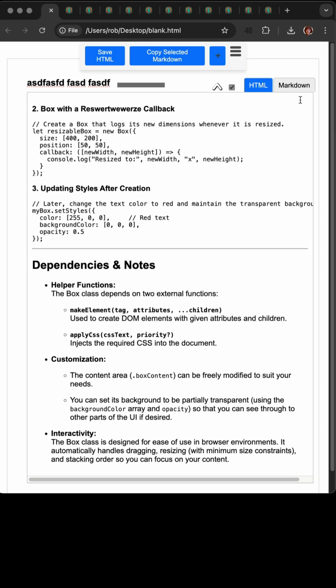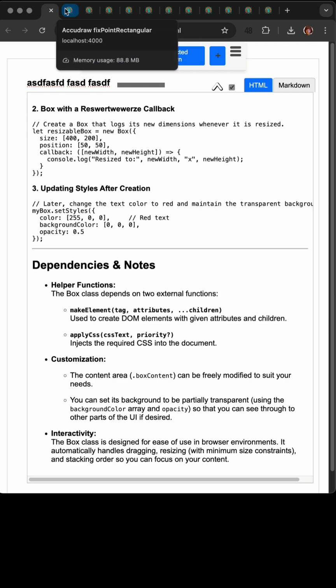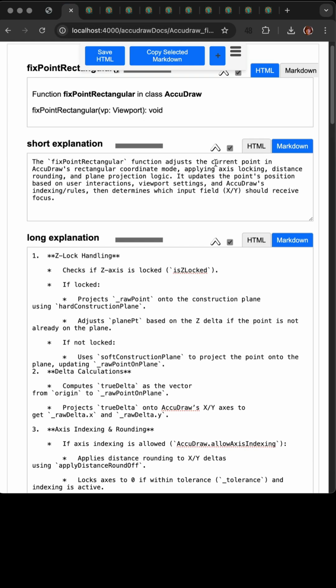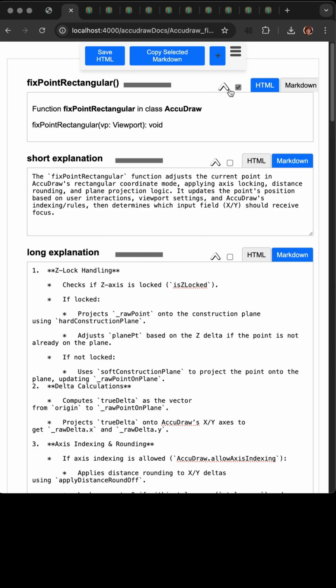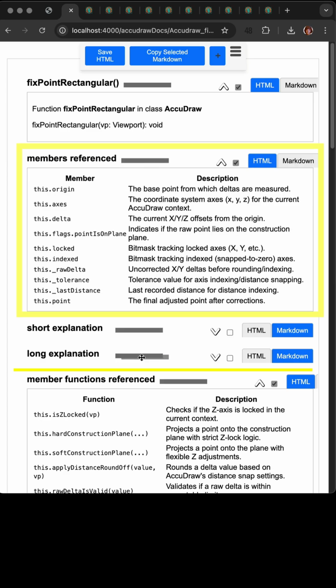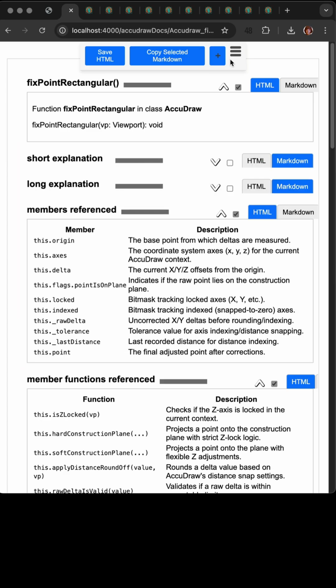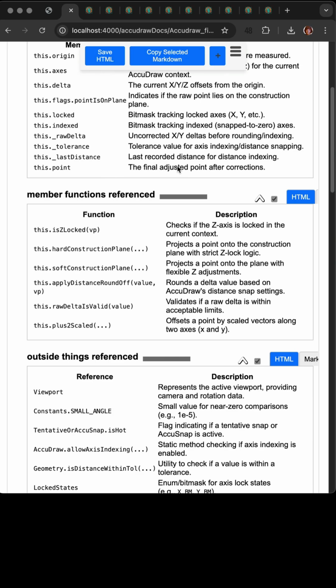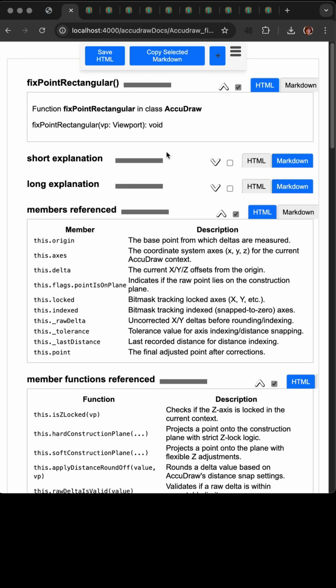And the cool thing I can do, and I'll show you this. Notice that I can collapse these. I can check that little box, which I'll show you what that does in a second. It's probably easier to show it on this one, where I can uncheck several boxes. And I also notice that it's easiest when it's collapsed like this. I can drag them around to reorganize them. All this, of course, is created by AI and made this whole little system. And then I can say copy selected Markdown.